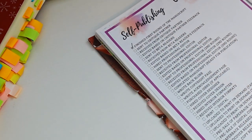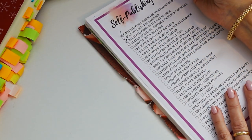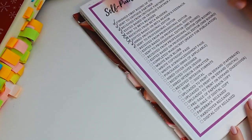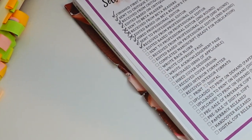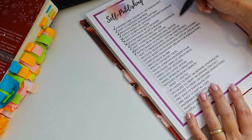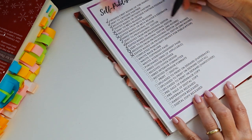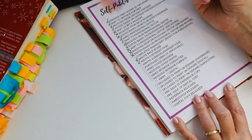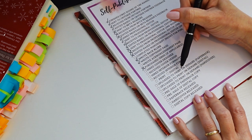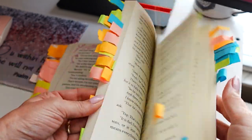I already finished the first draft obviously. I sent it to my critique partner, I already received it back, and I edited everything based off her critiques. I did not send it to beta readers this time around. I did hire an editor, I did receive it back, and I made all my edits based off of her feedback, so that is already completed. I did not send it to her for a second round of edits — I didn't think it was necessary. I did write the blurb and I also wrote the copyright page. I didn't have to purchase ISBN numbers, and that is basically where we are right now.